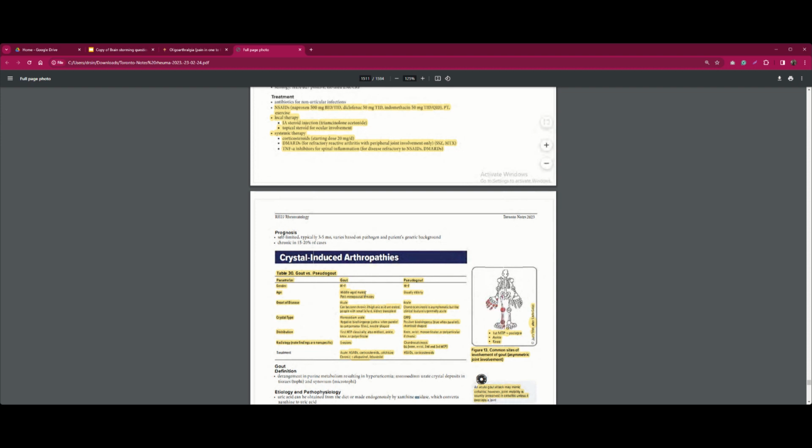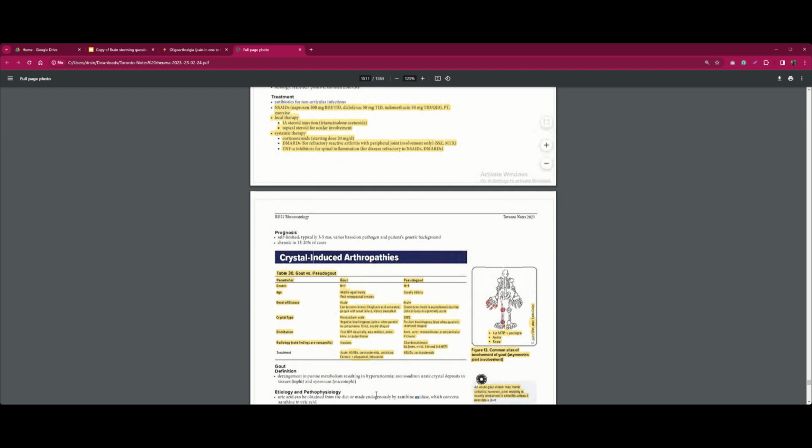So radiology in gout is non-specific, by the way, but you can have erosions. In pseudogout, you can have only chondrocalcinosis, you can have osteoarthritis. Remember, osteoarthritis also involves the CMC joint, knee, wrist, second and third MCP joint. So as I've told you, if it's pseudogout, it will involve the upper limb.